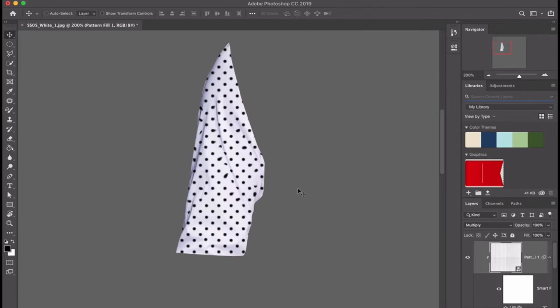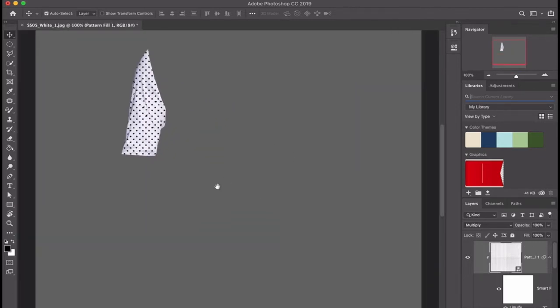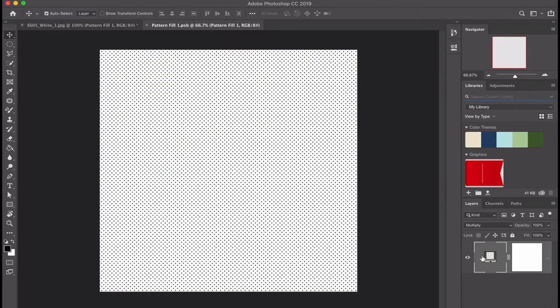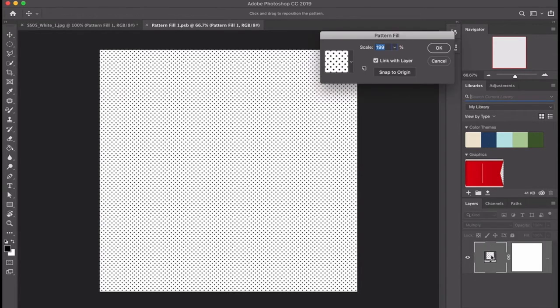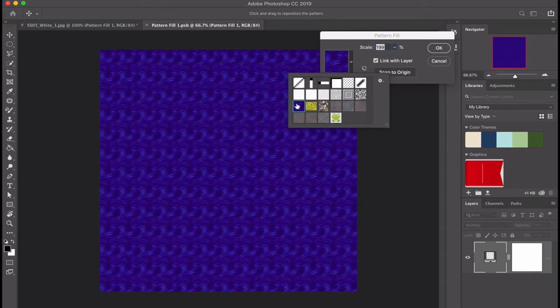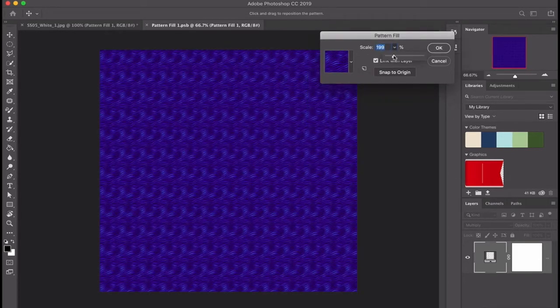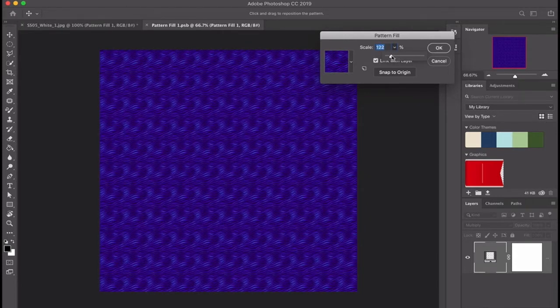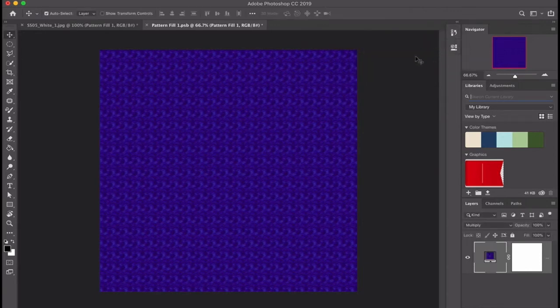Now, if you are able to understand and grab this concept, it's just a matter of changing the pattern and you're done. That's it. So you just need to come here to this adjustment layer, go to pattern, double click, and since this is a smart object, this will open in a different tab. And double click on the pattern, come here, change it to something else like maybe this one. If you want, you can adjust the scale as well. That's too big, maybe I'll choose that and say OK.